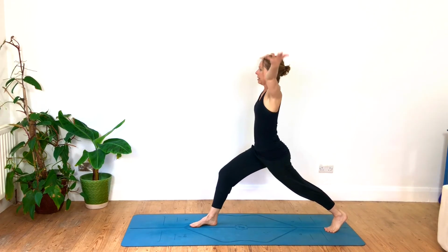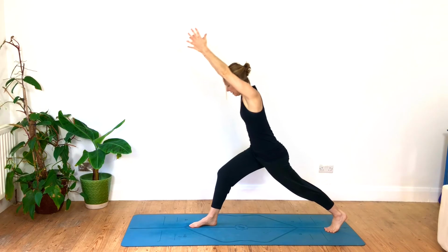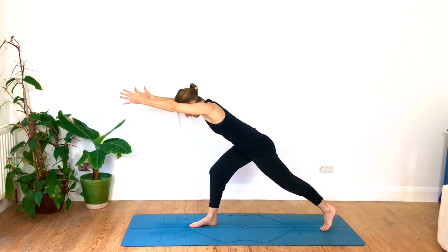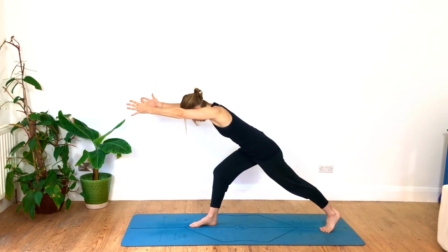Inhaling, coming up to a high lunge position. Just taking a couple of breaths there. And then just see how it feels to lean forward. So you're taking your upper body over the leg, away from your centre of gravity.